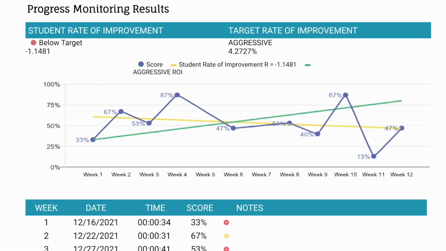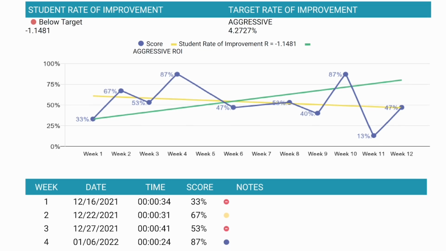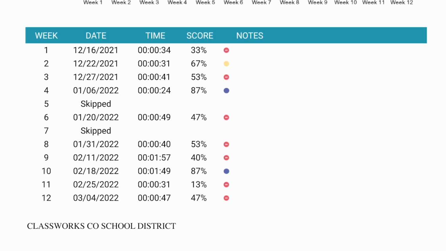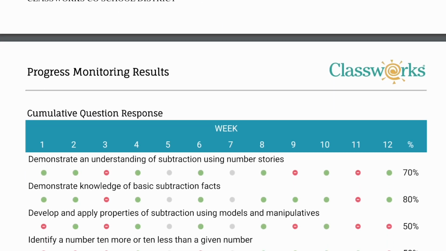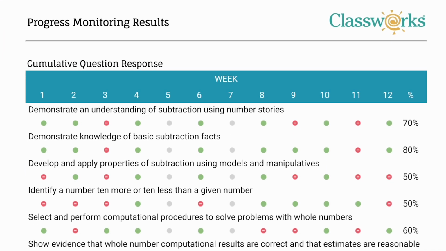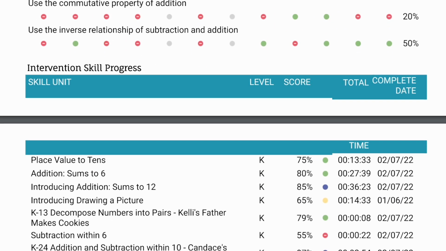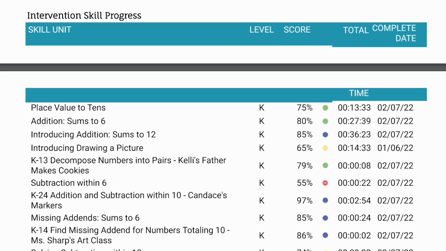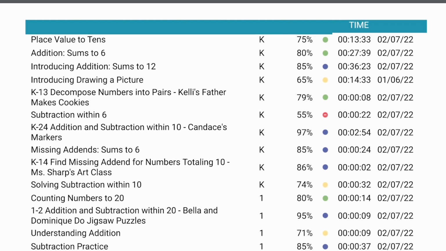Reports for parents as required by the IEP. Sharing data is easy with Classworks. The progress monitoring report shows Kelsey's growth on the exact objectives in her IEP. Then the activity scores show the work she is doing to make that growth happen. This report is sent home to parents according to the guidelines of the IEP.